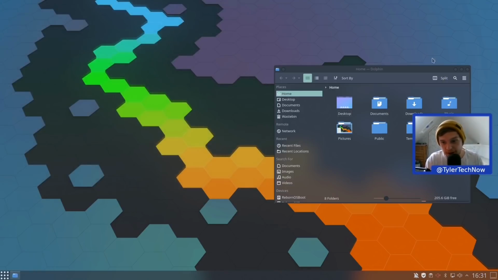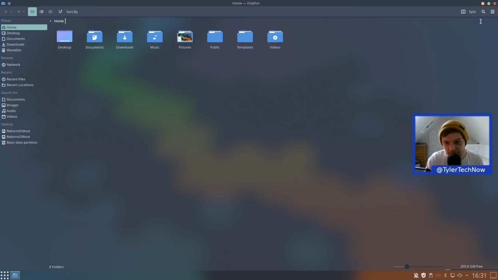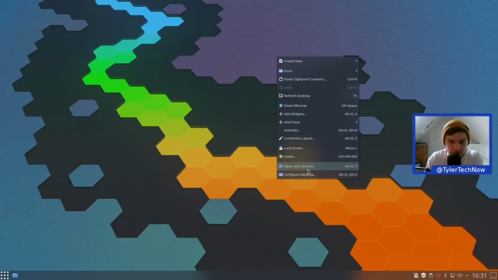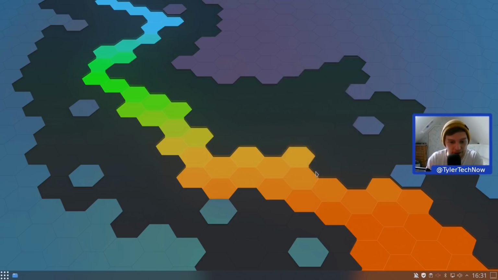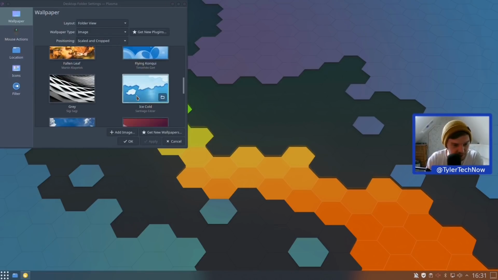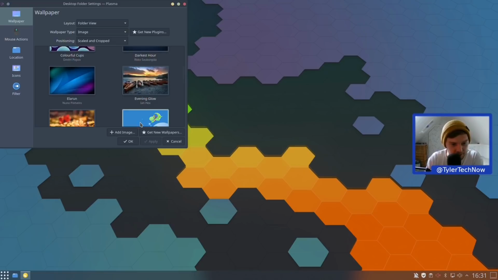Now all we need to do now is just change the wallpaper to make sure everything looks a bit nicer together. Then we need to open up those programs that we opened up before and see if that's fixed it, and we can actually see the buttons that we need to see. So let's go to configure desktop, and the default wallpapers, I don't know if it comes with anything sort of additional. Let's go with the flying conky guy. Let's just use that for now.